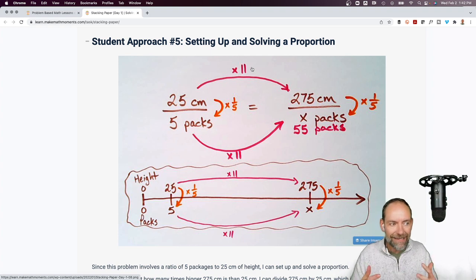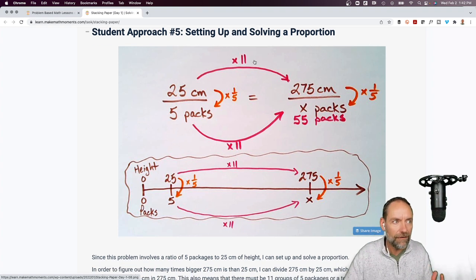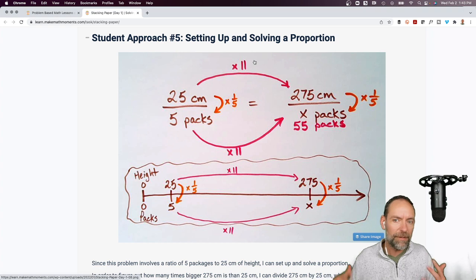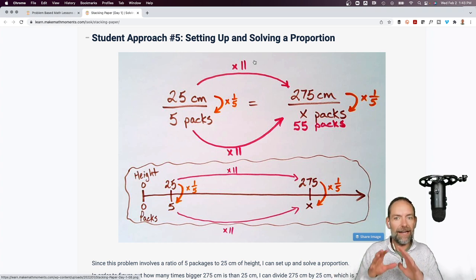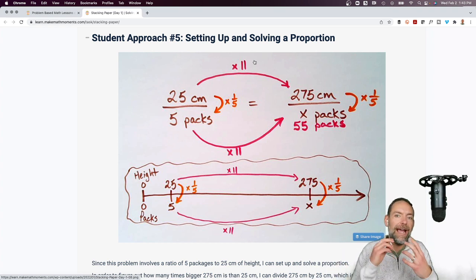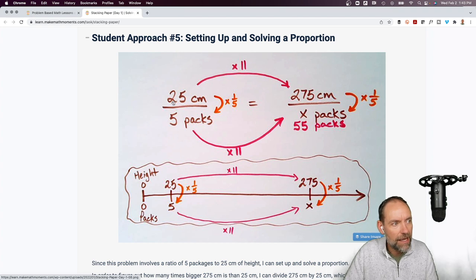All right. So there has to be some reasoning behind it if we're going to be setting up and solving proportions. I would say we don't want the end goal to be setting up and solving a proportion, but I'm just saying that if you feel that this is something you want students to have experience with, let's make sure that they understand how a proportion works. You can see this proportion on this number line. It's almost like what I envision when I'm doing this work over here, I'm picturing that this is equal to that.